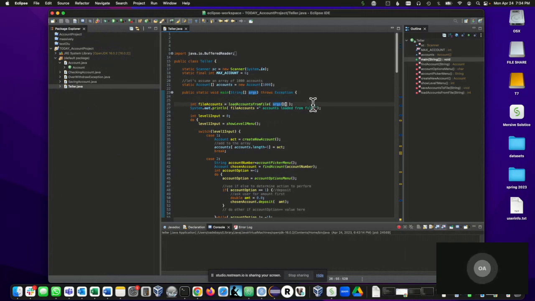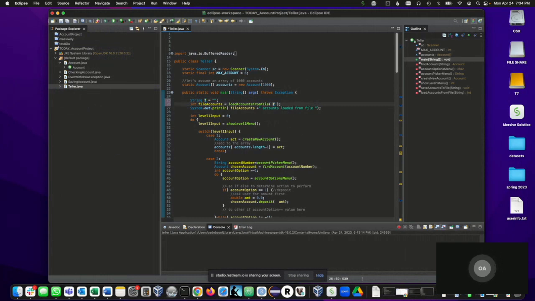When I had Aliyah do that in class, what I had her do was, instead of reading it from the command line, I just had her do something like the string f equals, then I asked her to put the full path to our file here and change this to f. Okay, that's what I had Aliyah do earlier.